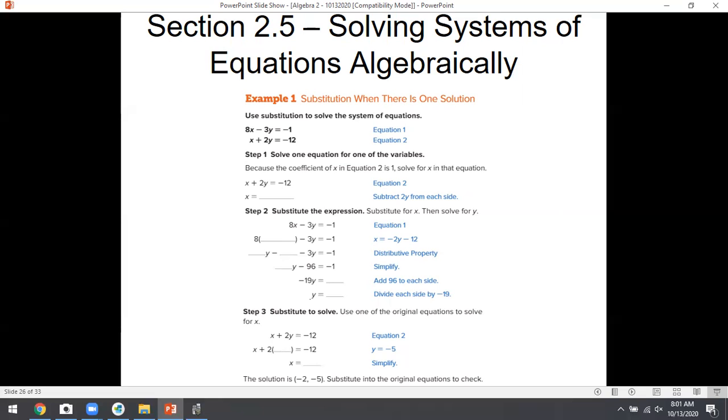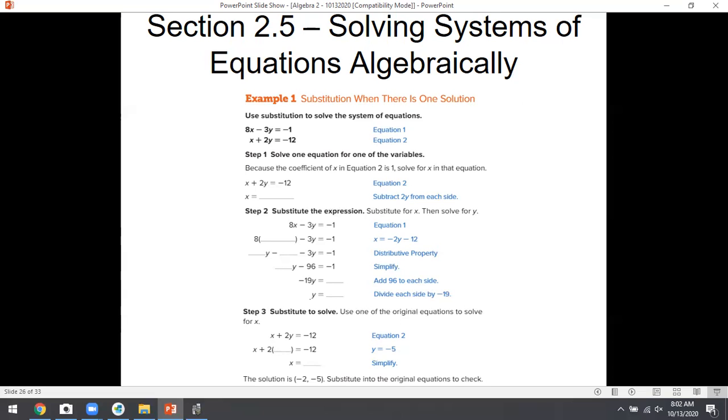All right. Well, your first step here is to solve for some variable, which means just get some variable by itself. Now, it doesn't really matter where, but which one do you think is easiest to solve for? This x, this y, this x, this y. Which one do you think is easiest to get by itself? I would say this one, yes. So that's what we're going to do. So equation 2, I'm going to solve for x. Doesn't matter which one, but x is pretty easy to get by itself.